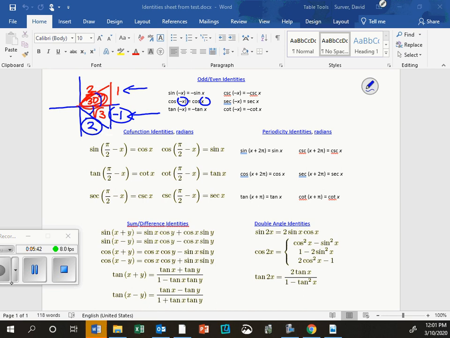They're both what? Cosine is adjacent over hypotenuse, so it's √3/2. So in either one of these cases, it's the same. So if you wanted to, this wouldn't even be that hard to memorize. Most of the time, when you do the opposite of the angle, you get the opposite of the function. What's the one time you don't? Cosine.